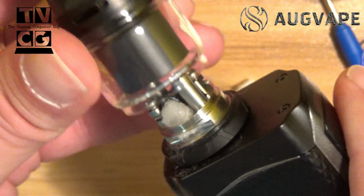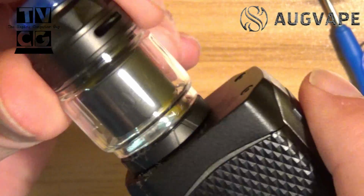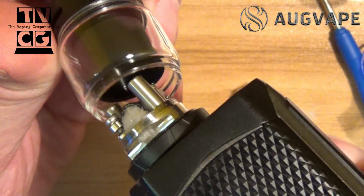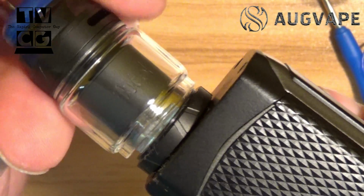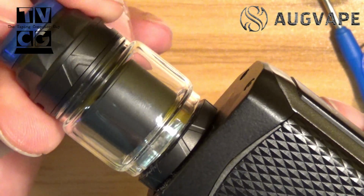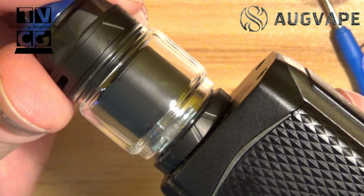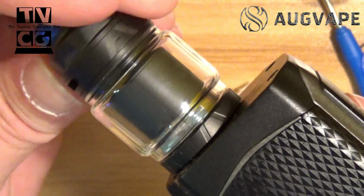Throw the top on. When you put it in here and turn it, it's going to hit just the right spot. You're going to have to get those tubes in there, but if the tubes are in the wrong spot, you can't put it down, okay? You can't do it wrong. So you turn, and those tubes, did you see that? Watch when I turn. See that? It went right into the right spot.